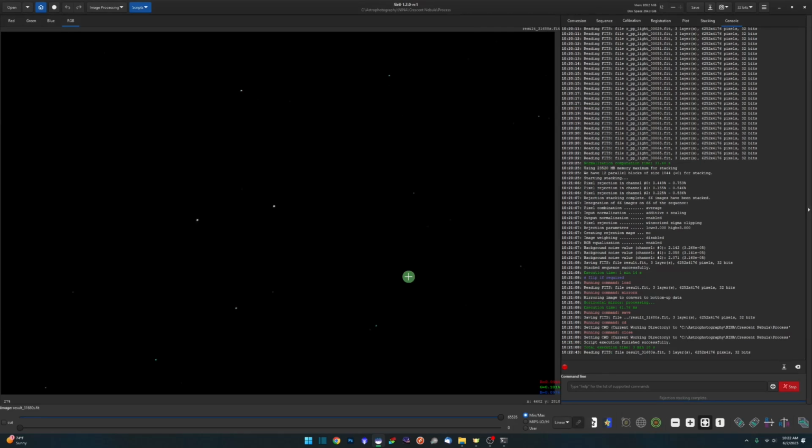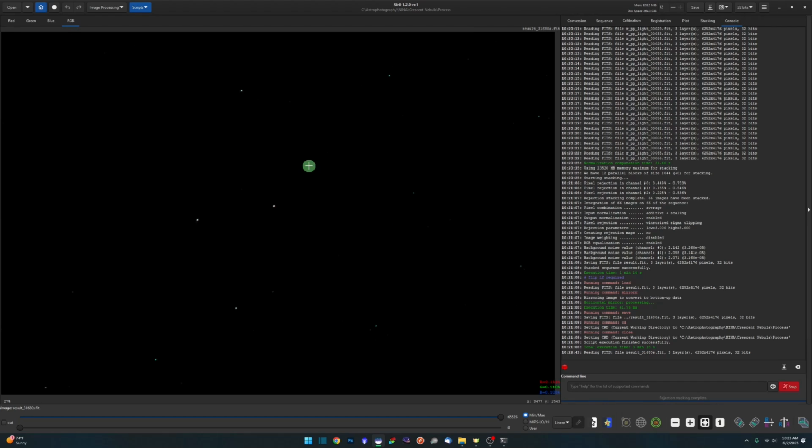A black screen, nothing to worry about. You're still in what's called a linear state. And this is what Siril is going to help us do, is lift all those levels. All the data is there. We just need to bring them to the front so we can see them. So you will almost always see a black screen. Sometimes you'll see some really bright stars or bright areas of the object that you were shooting possibly, but regardless, most of the time it's just going to look like this, be completely black.